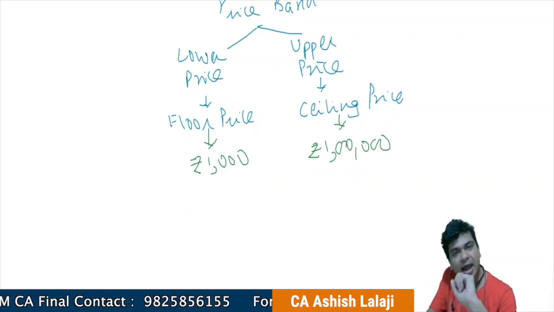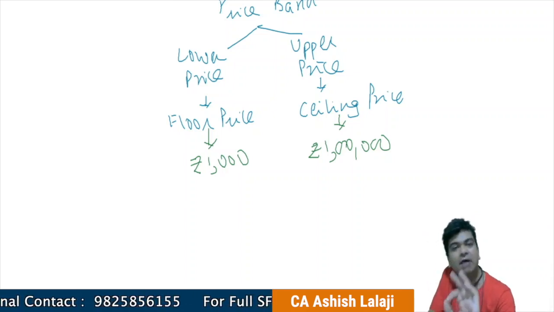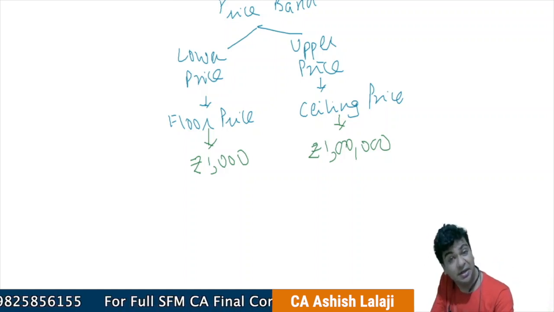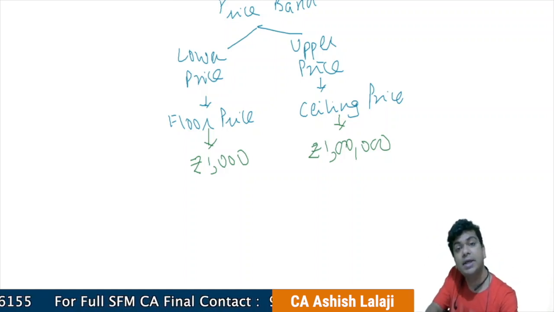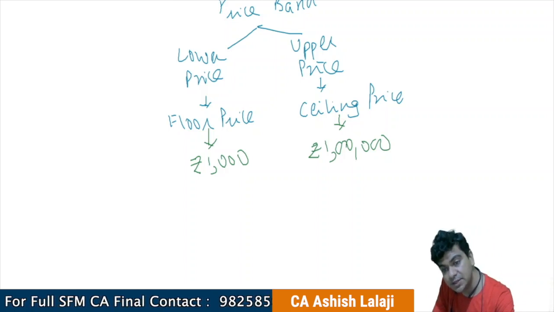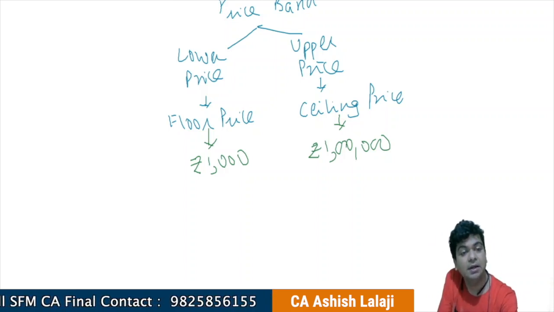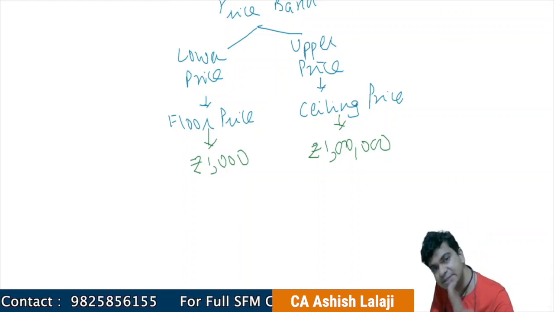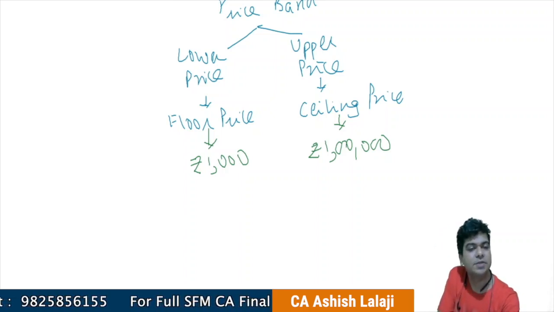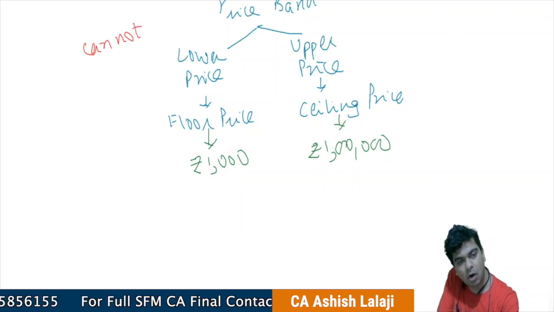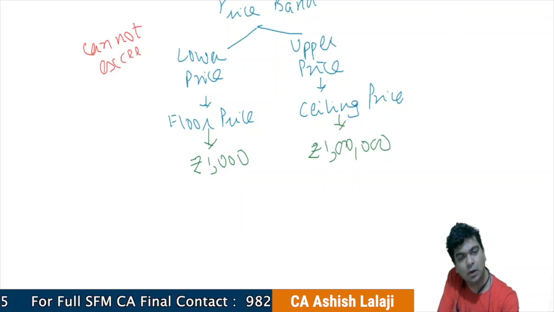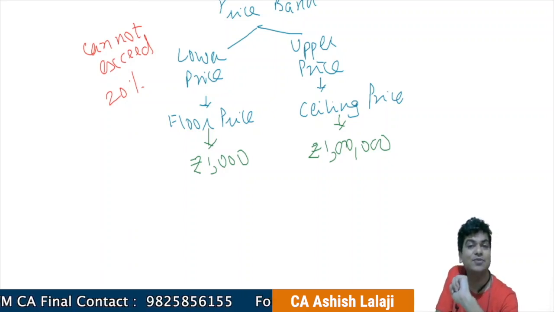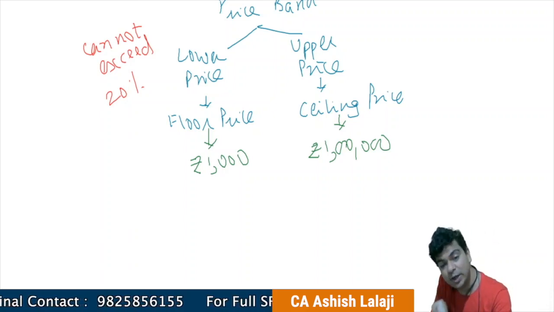Here also, there has been a very thoughtful development of the entire process, right? The difference between the selling price and the floor price, understand this thing. The difference between the two, the difference between the selling price and the floor price, it cannot exceed 20%. This is what has been suggested. It should not exceed 20%.